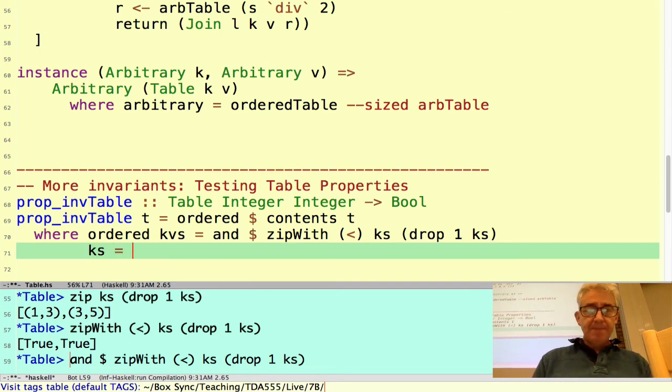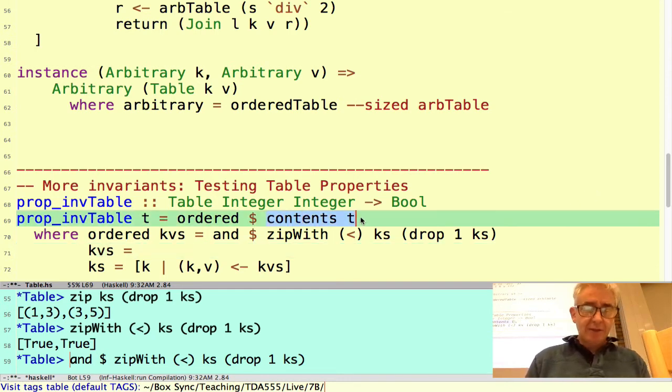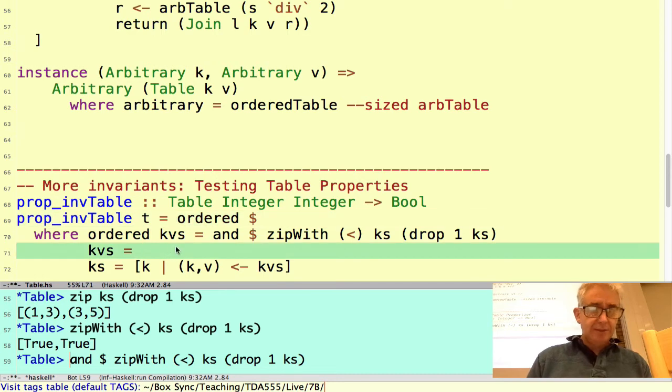The keys are all of the keys that we get by looking at the key value pairs taken from the list contents T. I think it's better to give that a name, keyValues, where the keyValues, okay, this is turning out to be a bit longer than I hoped for, is that thing there, the contents. So I don't have to write contents twice, bad style.